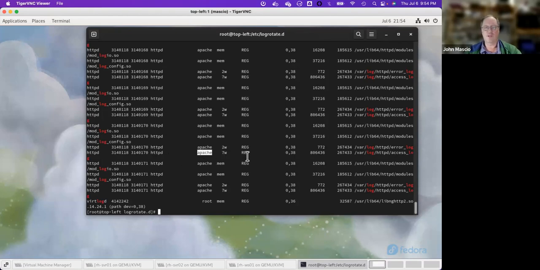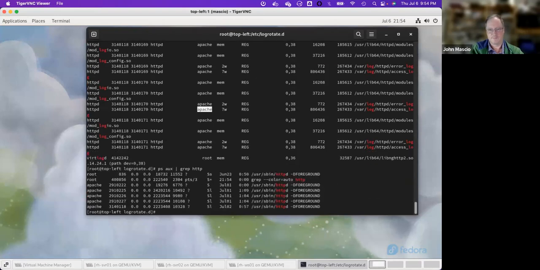And from this, we can then go back and find the process ID in the process table. We can start comparing things to figure out which one we're trying to deal with.